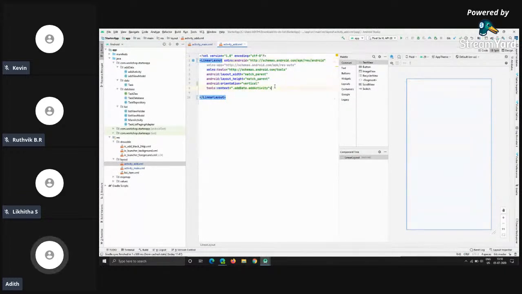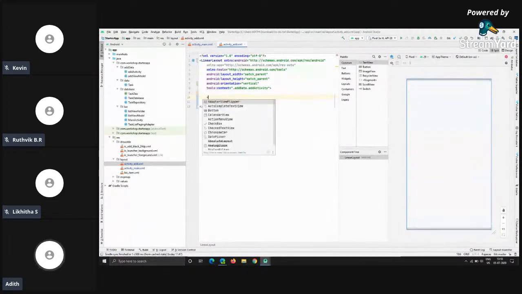There are two ways that you can use to design it. You obviously have your design view, or you also have your code view. I'll just show you the code part for now, and later we can use the design part. Coming to our app, we have multiple views, right?